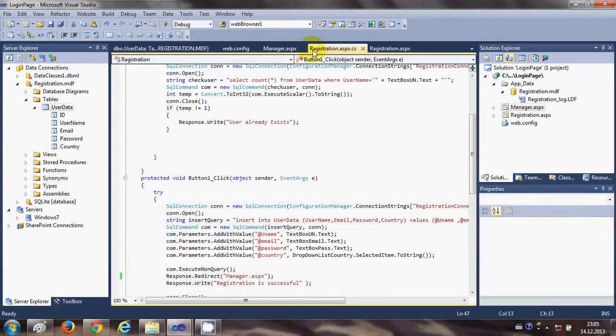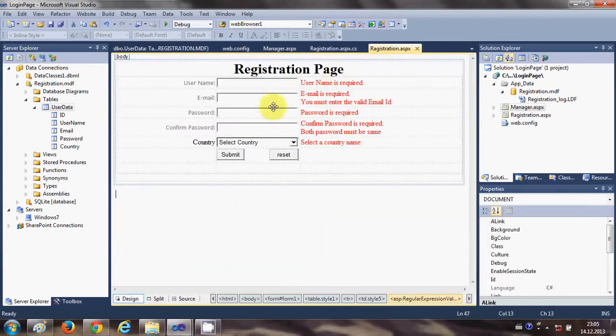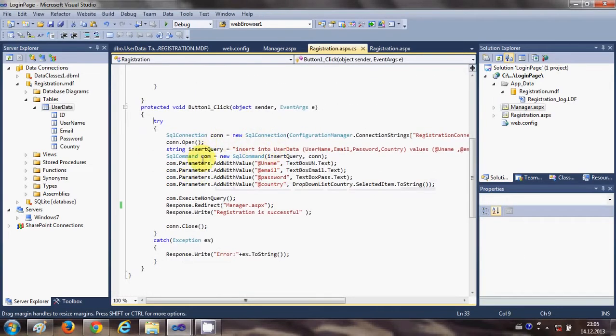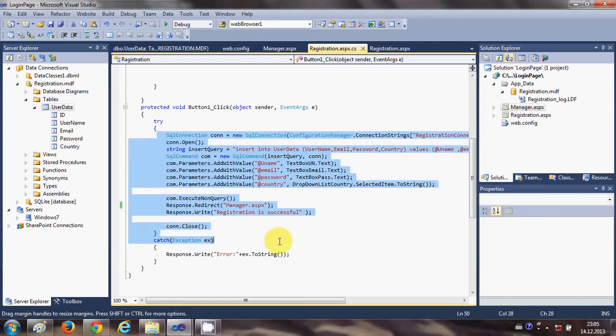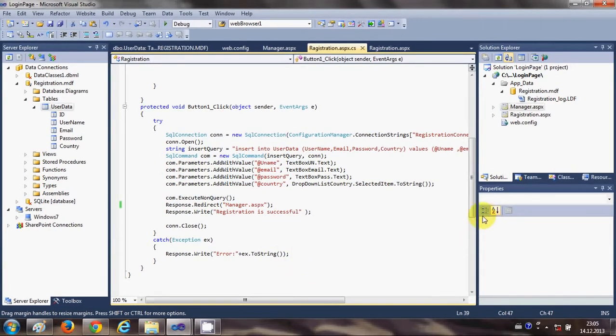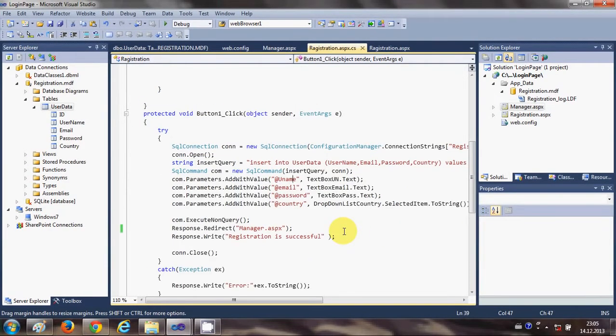Now in the registration form, when we double click the submit button, in here in the last video we wrote code to insert the data into the database. Here I will change just a few things.